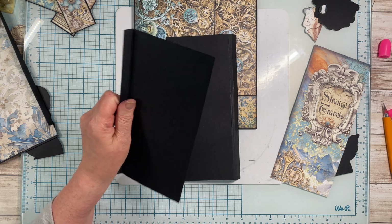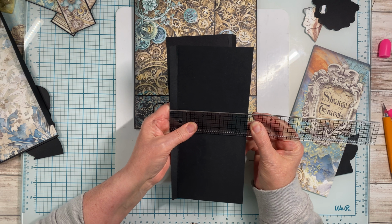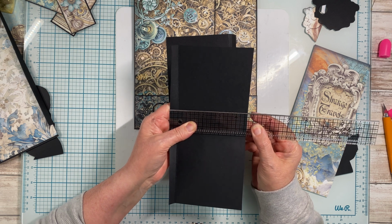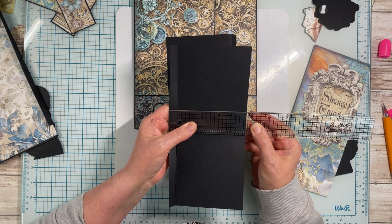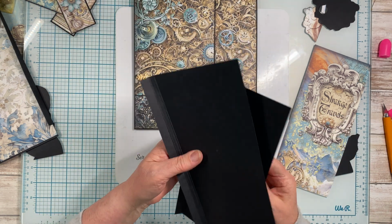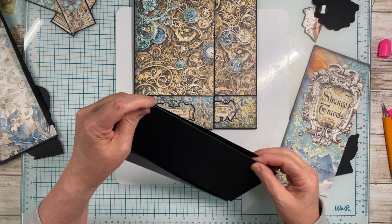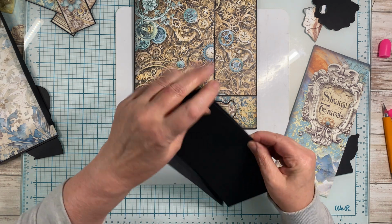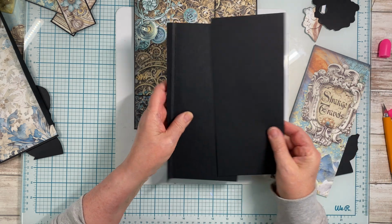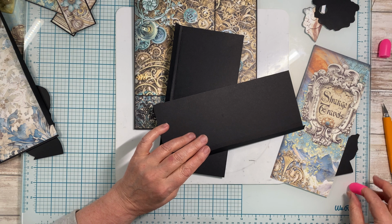Now this panel, you're going to cut it at 4 5/8, scoring it at 1/2 inch. And then this is going to come in on the inside like this so that it then opens out. So I'm going to go ahead and get my tape put on.